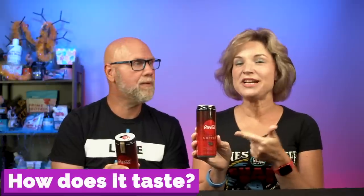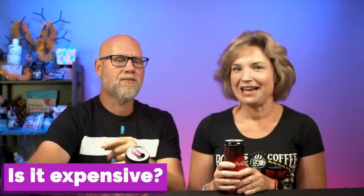Number three: how do they taste? I'm really impressed. I think it's just a fun thing to have as a special treat — not something I'd want to drink every day, more like a conversation starter. I enjoy my regular coffee, but this is just really fun. I like the taste, especially the dark blend. The vanilla is growing on me but not as much. It just tastes like vanilla Coke with hints of coffee on the back end, not nearly as prominent. If you're going to drink this, you're going to want more of the coffee — especially because of number four.